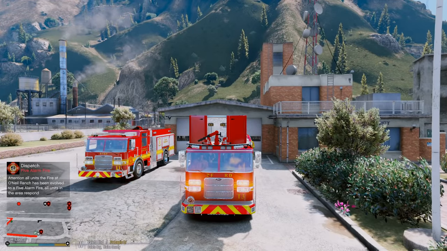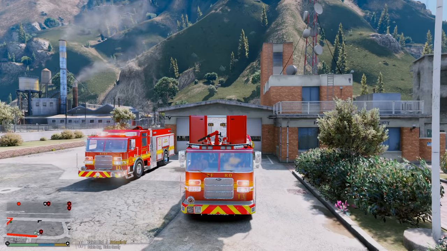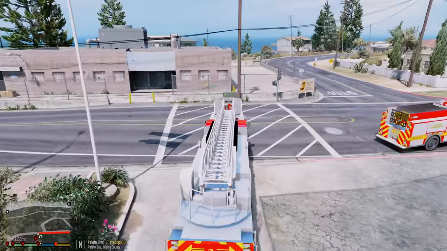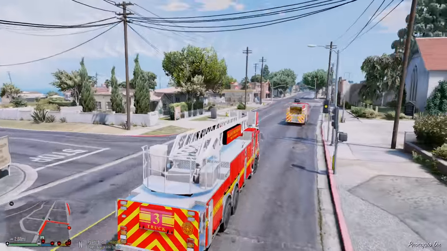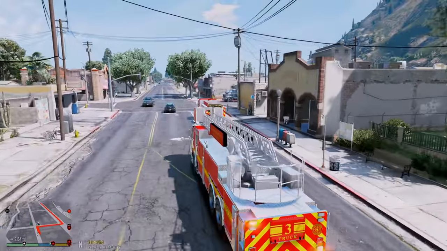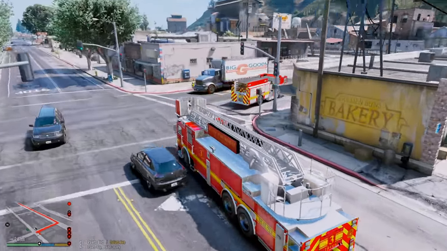All right, guys, so we're going to be responding on the fifth alarm to Grapeseed. We have about 2.5 miles to go. Most of it is going to be highway, so it shouldn't take us too long.